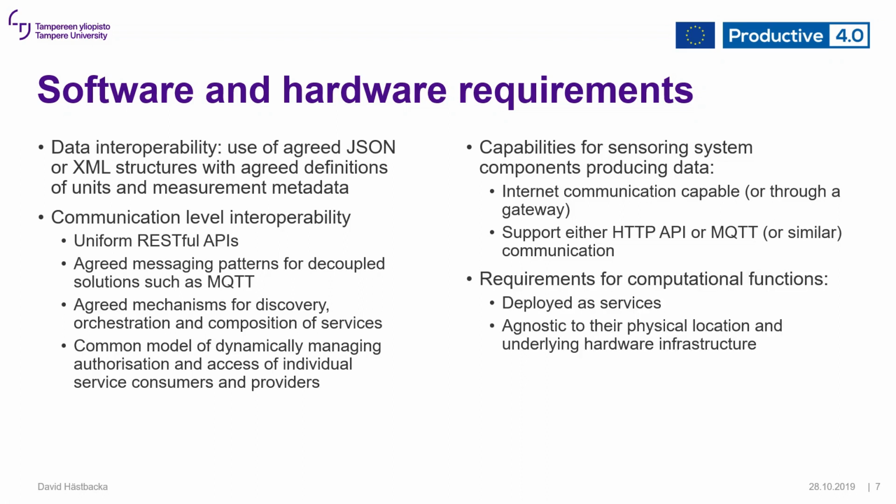Then for the computational functions, we defined some requirements that they need to be deployed as services to be able to integrate them into this interoperable, flexible architecture. And they should be as agnostic to their physical location and underlying hardware or infrastructure as possible. This means we need to use both ARM-based devices, more limited devices, as well as cloud resources.